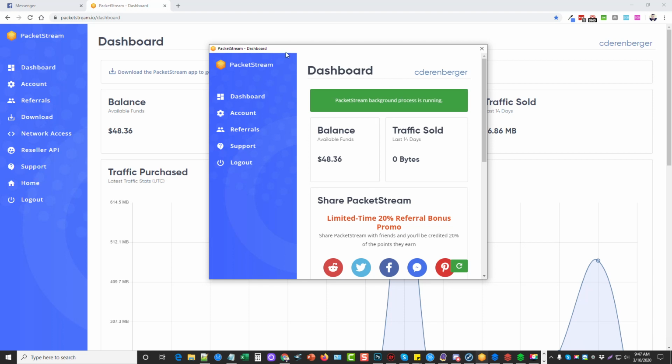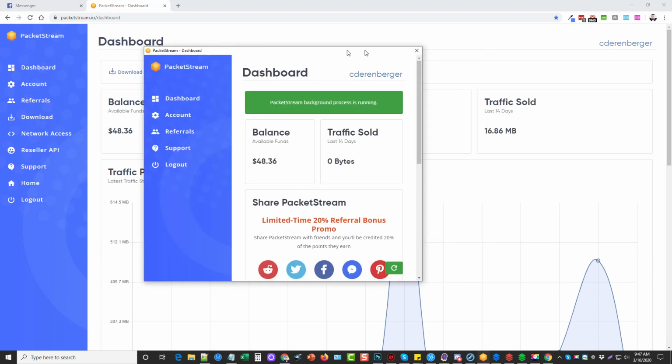But what I've done is I downloaded their app on my computer, and you can see here where it says PacketStream background process is running. So it's running in the background on my computer for other tasks that other people are using it for. It's using bandwidth from residential customers' own computers to do certain tasks, and when it does that, it gives you free credits. Like I said, you don't have to let it run on your computer if you don't want to. You can just buy bandwidth. It's actually really cheap. But I let this run because it builds up my available funds so I can keep using it more and more without really having to buy any extra credit.